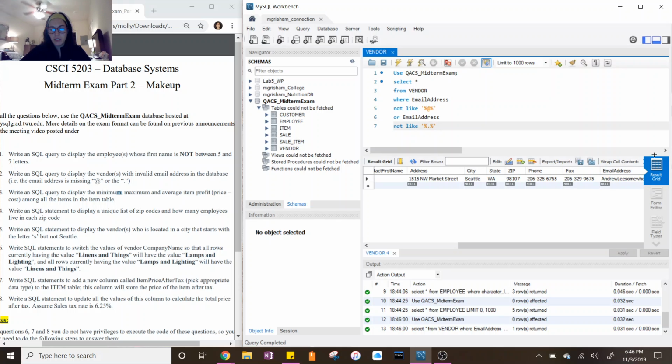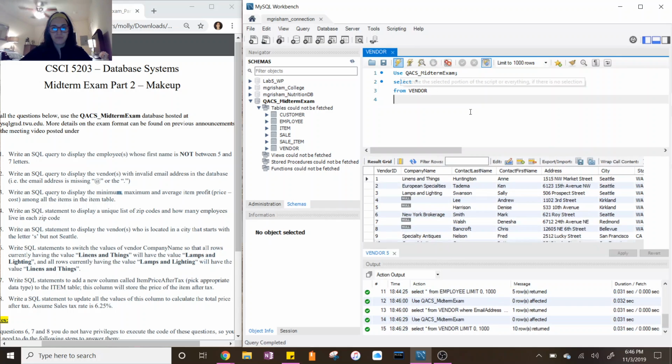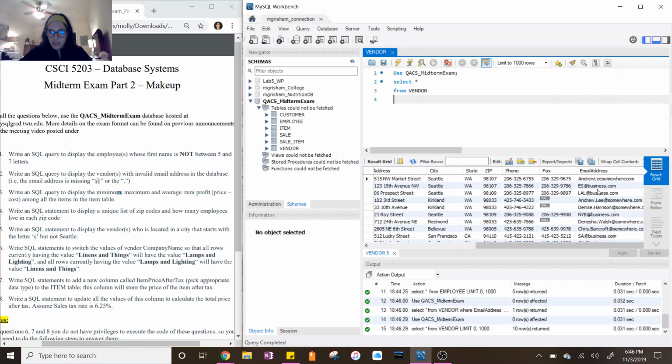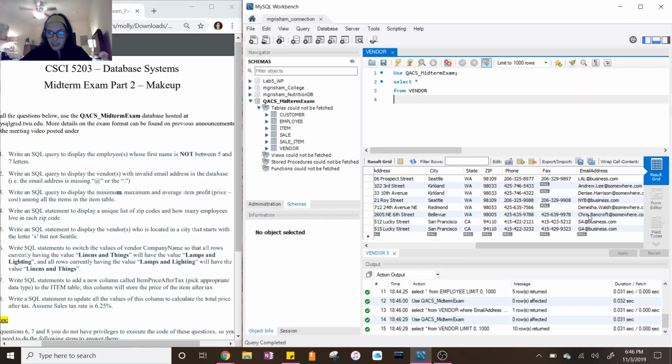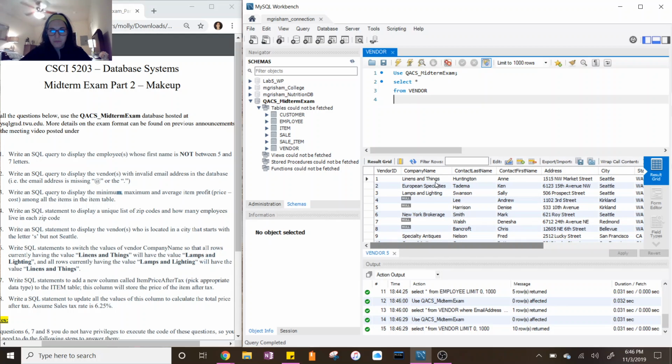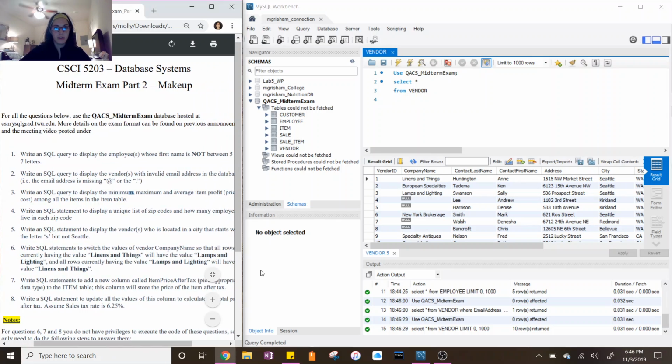Andrew is the only one. Let's see if I can hide this. I don't think I can hide it. But this one, Andrew Leeson where.com. No dot, no at. That is the only one. And I know that that's the only one that should pull up, because when I cross-check my work, I see that all of these other email addresses have the @ and they have the period. The only one that doesn't is linens and things. So that's why I know that my code works. So that is 100% on number 1 and number 2.